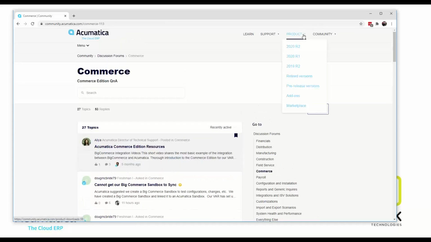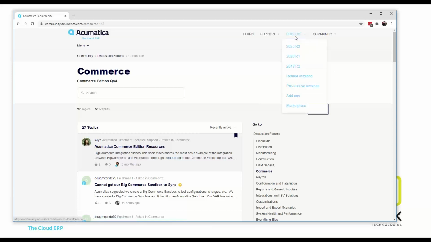Also, you're able to see up here in the upper right the version information. So as you guys know, Acumatica does 2 releases a year, R1 and R2. We're here talking about 21 R1 today, but in the fall of 2021, Acumatica will release what's called 2021 R2. 2021 R1 is what we're looking at today. R2 is always about 6 months after.